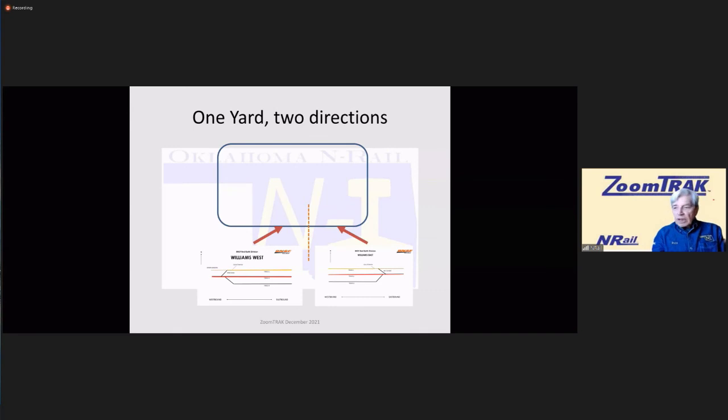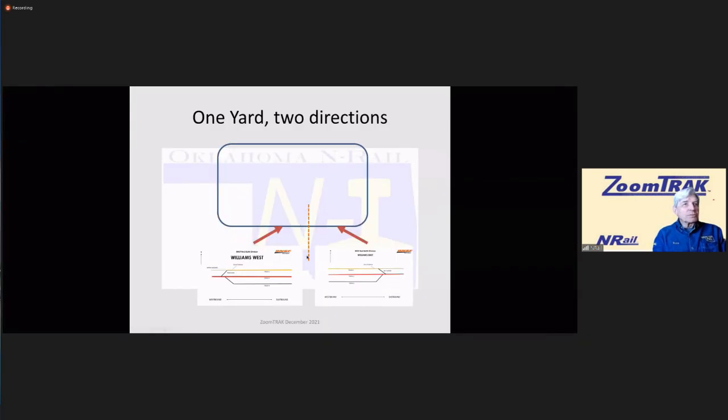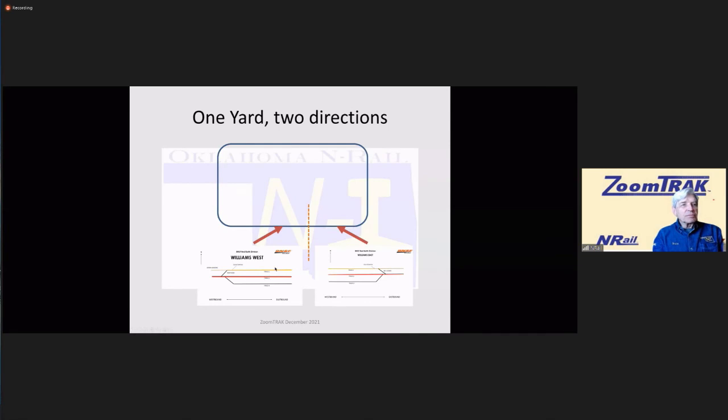Okay, you have a loop, and what you do is you create this invisible line, and this is sort of like, you know, east is one side, west is the other. It could be the same yard, and you just basically say, all right, a train comes in on one side, or it comes in on the other side, but you just don't keep running them through.